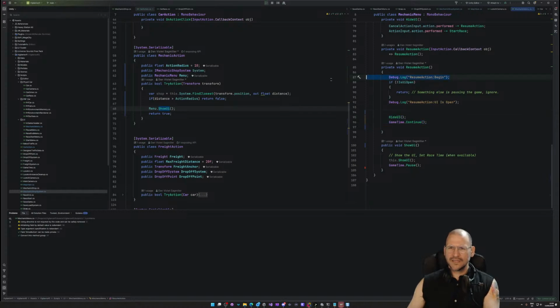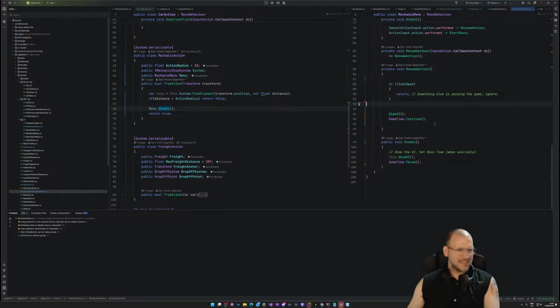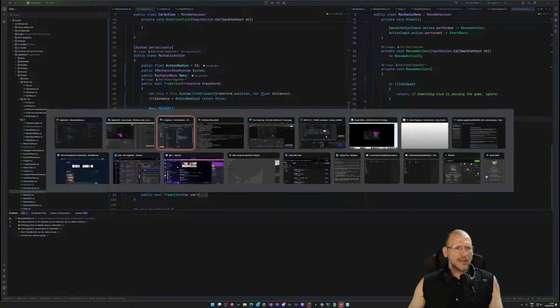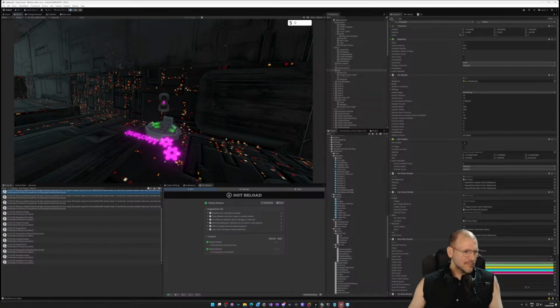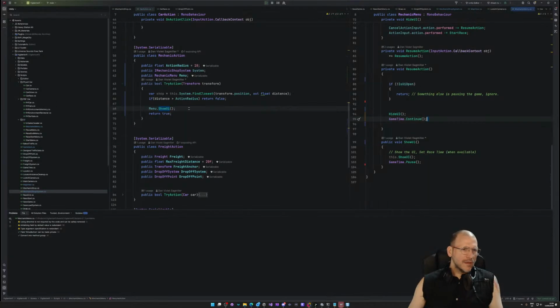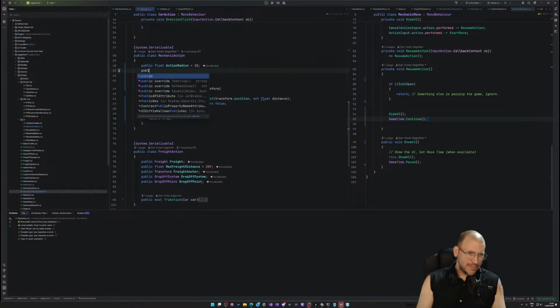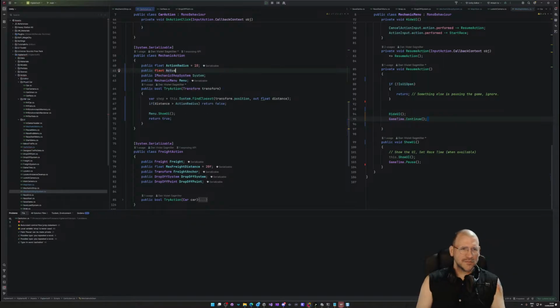Okay, I don't need these ones to be in there, but I do want to fix that distance issue I'm getting. Okay, in that case, let's store the distance that we are at. So I'm going to say public float actual distance equals 0.